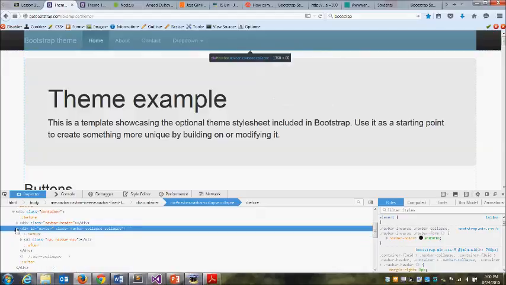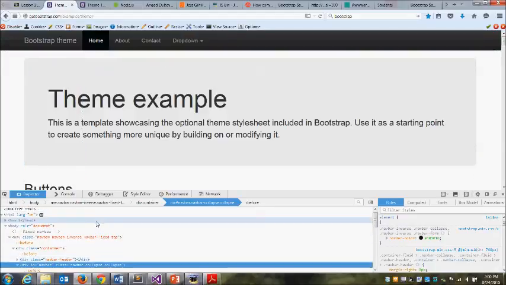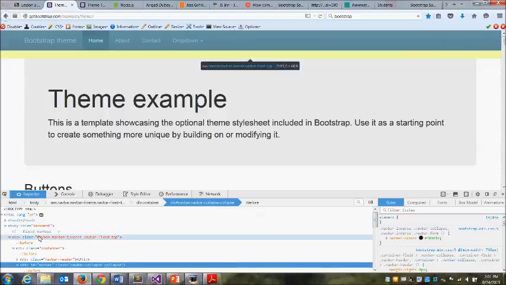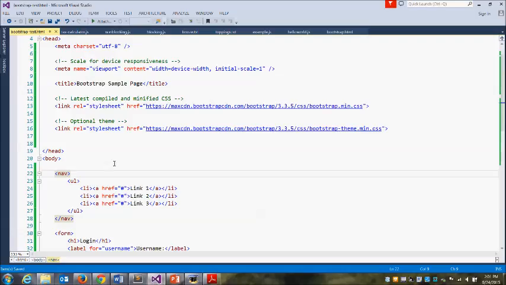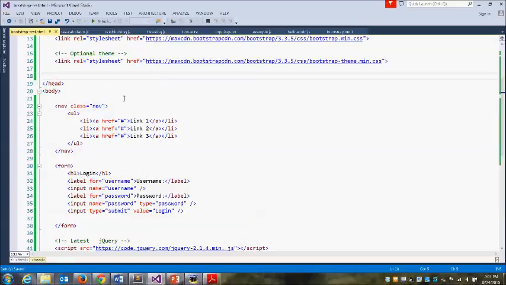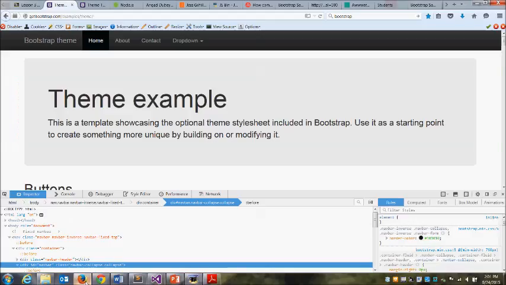Now, we can't change the Bootstrap file in this case because we didn't download it, right? We're linking to the file in the cloud on the CDN. So we can't make changes. If we want to make changes to the Bootstrap file directly, that's fine, but we have to download it and link to our file, make changes to that CSS file, and then we can use it locally. Or we can also add our own style sheet and link to that, and we can override the default body font if we want. So you have some options as to how you do it.